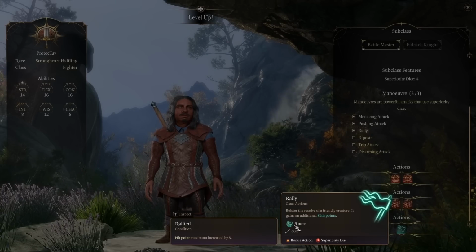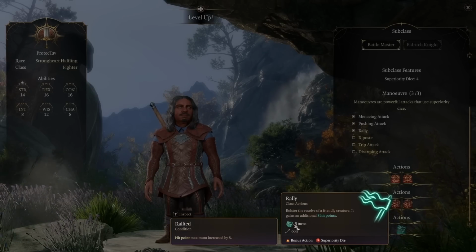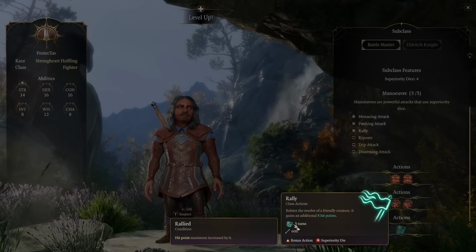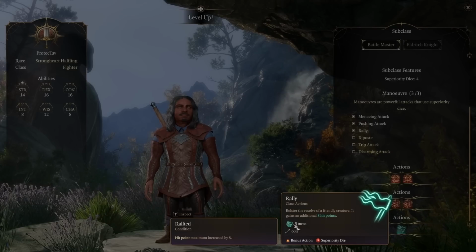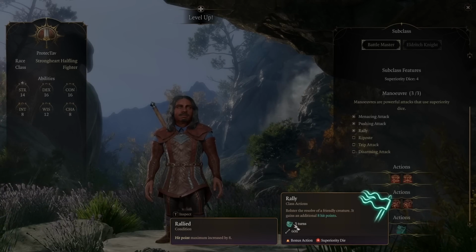Sorry, it's not temporary hit points. It says hit point maximum increased by 8. Only for 5 turns, so it doesn't last for like a whole rest or something. It's pretty much for that battle. It uses a bonus action though, which is nice. None of the other maneuvers use a bonus action, and this can help someone from dying.